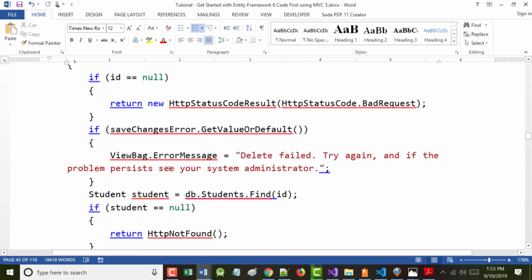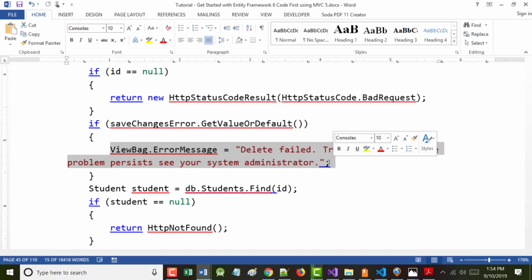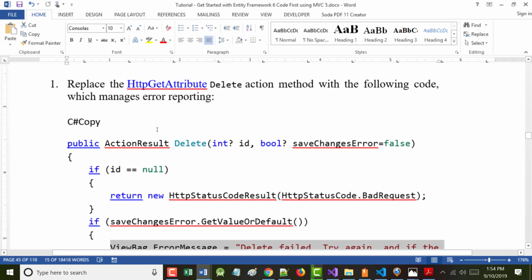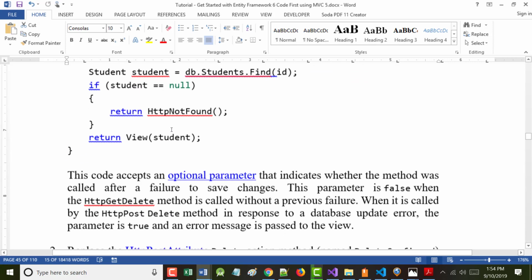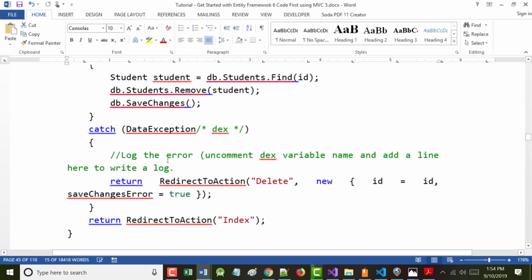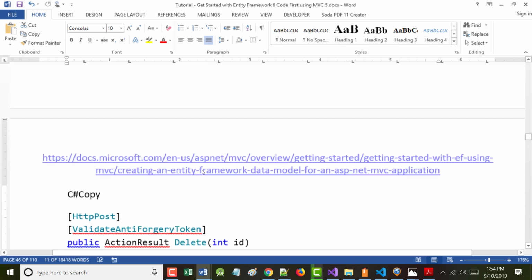Because in the get, we're putting in our own error message, not the one that would come up by default. And that's what the author is saying. So this is what we're going to put in just a minute in the get. But when you look in the post, we're redirecting, but we're basically redirecting back to the get.